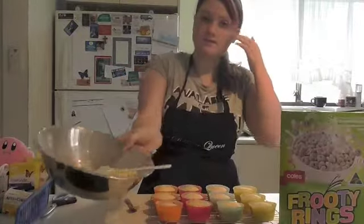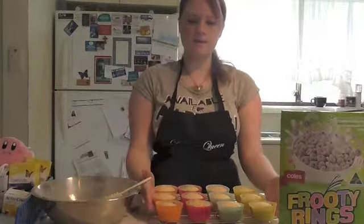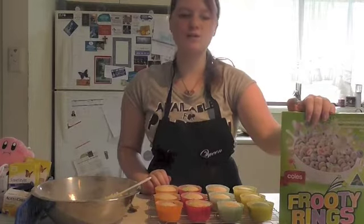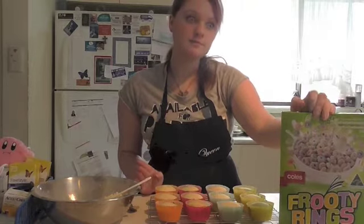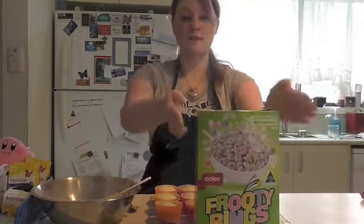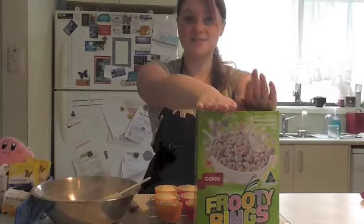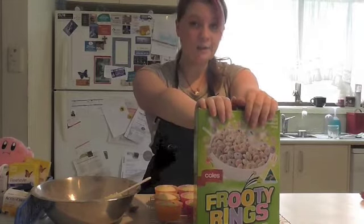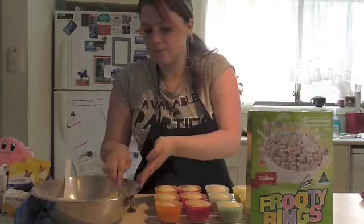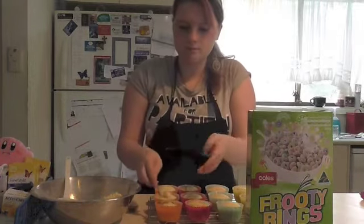We have our icing. We have our cupcakes. We have our Frosty Rings. It's supposed to be Fruit Loops. The box was about twice the size of this and twice as expensive, so I went for the Frosty Rings.